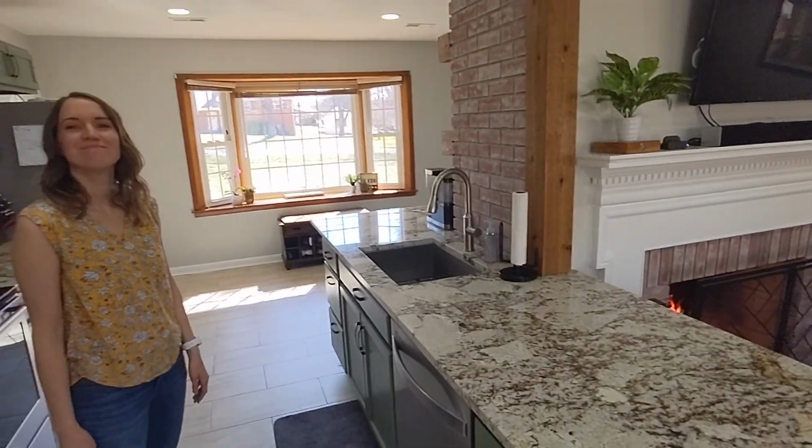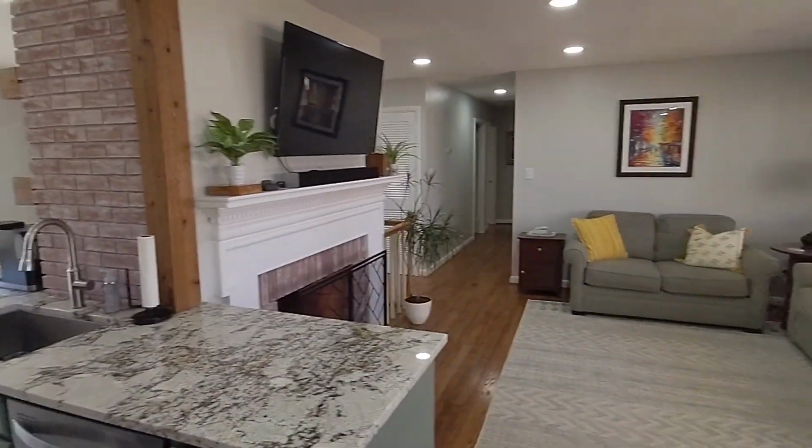Yeah, I'm super excited for it, and I'm so thankful. We love it a lot. And we're hoping to spend several years here while Harvey gets to play with all the neighborhood kids, and we get to enjoy every bit of being together. And that's what we love most about this home right here, is we get to be together all the time, which we enjoy.